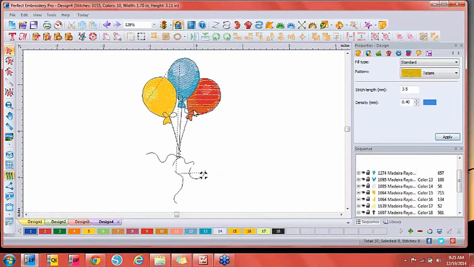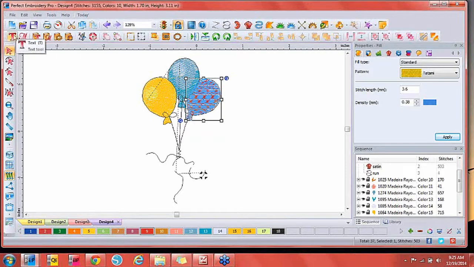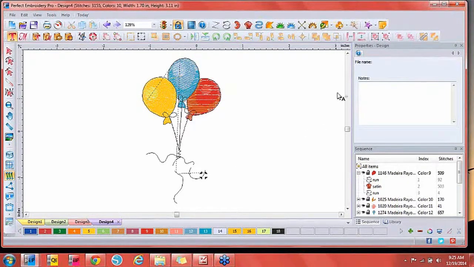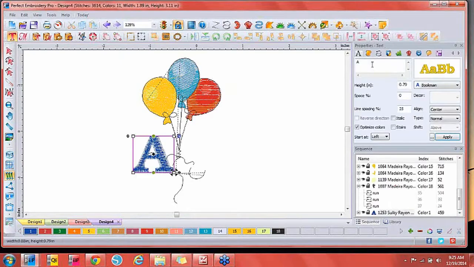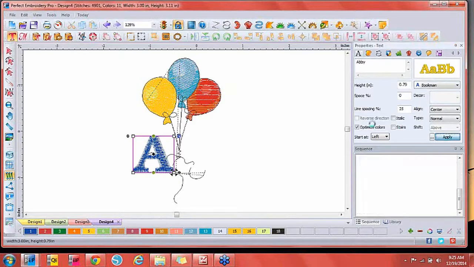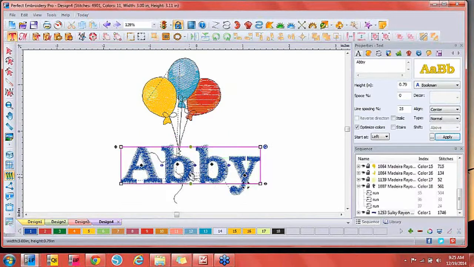So editing the existing designs gives you the ability to use parts of designs that you want to use, so it really makes your design choices also unlimited. And then we can add our own text back to that if we want. So if this is someone's birthday and you wanted to add their name, we could easily add that back. Very nice. Editing designs, very simple.